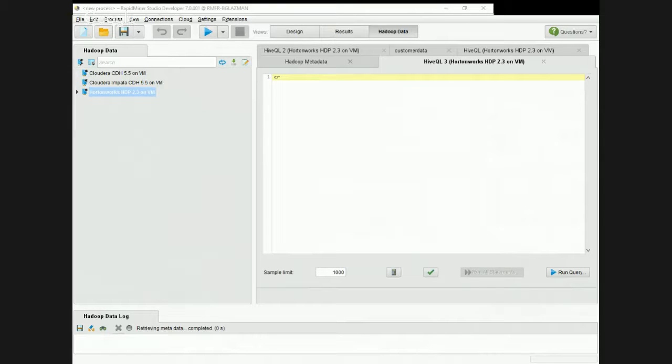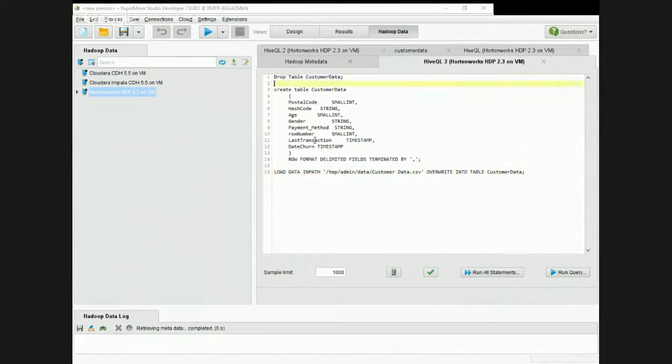My apologies, I'll copy paste, I'll cheat. I'll create a table using HSQL: just drop the table, create a table, load it in path. I'll show you that I actually have a little CSV file sitting out there on HDFS that is going to load in.